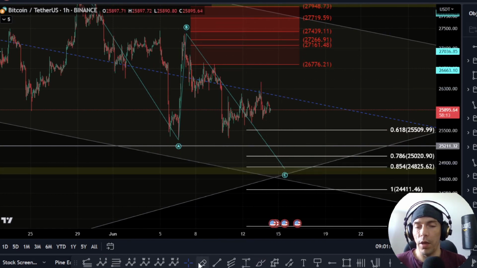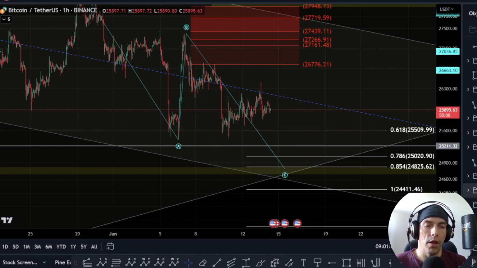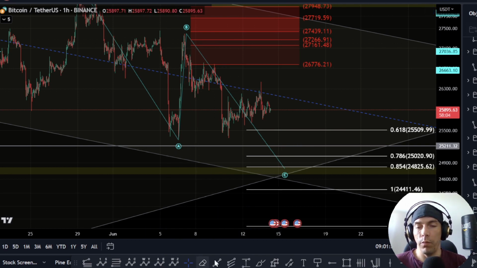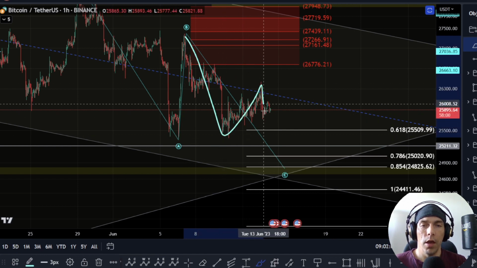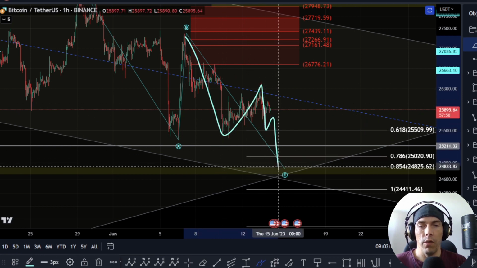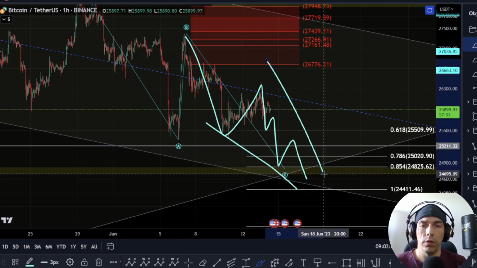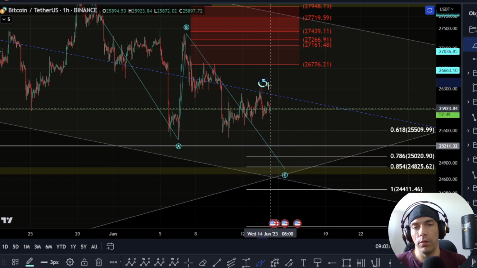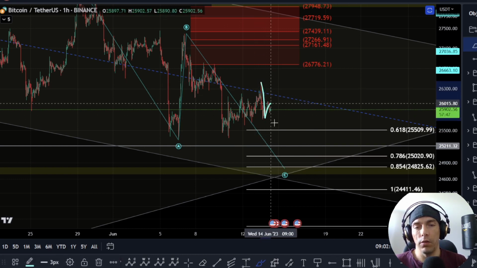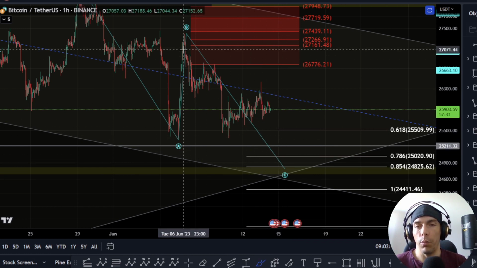Now the problem that we have within this count here is that currently we don't have good structure here as a 5-wave move. And now if we wanted to say that we're going to get a 5-wave move here, we'd have to argue two things. We could say that this could become 1, 2, and then we'd be looking for a 3-wave move for a wave 3, 4, and 5, forming a contracting diagonal to the downside, which is possible. And what we'd then be looking for is effectively this high to hold here and then to start forming another 3-wave structure to the downside here for this wave 3.